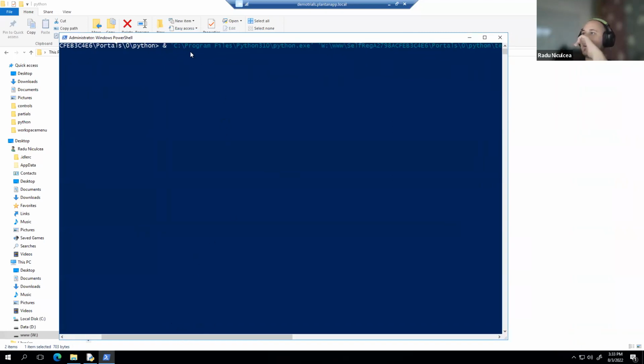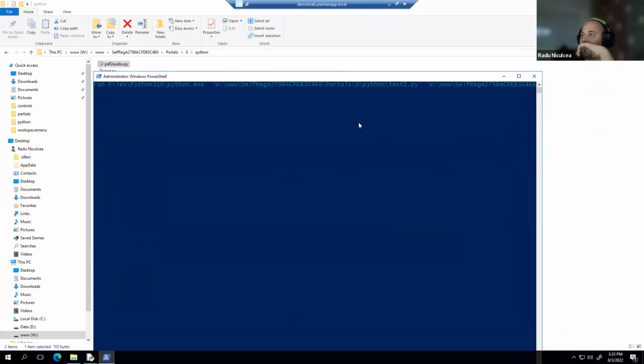It's basically specifying that I want to run Python, and I want to run my script, which is PDF to audio. So to do this, let's rename this really quickly, the PDF to audio, and then we have to specify the PDF file.